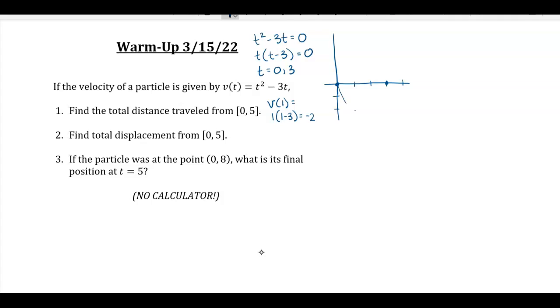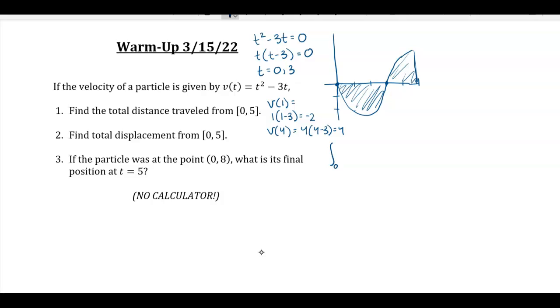And so it looks like our function is going to go down here, and then since that's a 0, it probably goes up right there, but let's just make sure. I guess we're going to 5, so let's try at 4, checking around the 0. V of 4 would be 4 times (4 minus 3), which is 4, and that's positive, so this is good. We'll have our section from 0 to 3 that's a negative area, and from 3 to 5 that's positive. Now we do two separate integrals of velocity, because for total distance we have to split the integrals, split the areas rather.